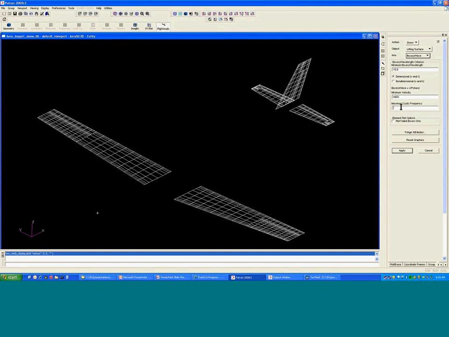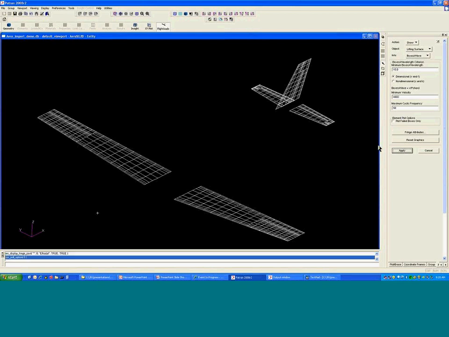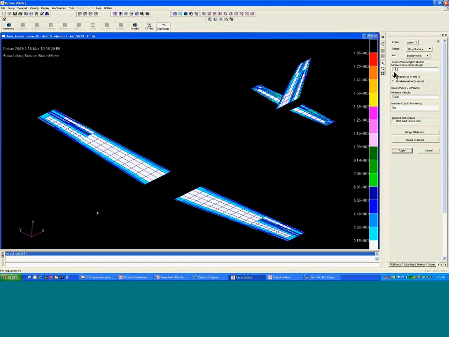And my maximum cyclic frequency, let's say originally, I'm not really sure, and I'm going to say, well, maybe it's up to 50 hertz. So if I come in here and say apply here, the recommendation from MSC is that you have at least 15 boxes per wavelength when you're doing unsteady aerodynamics, and that's somewhat subjective. But you can see here in the plot that in some areas I have quite a few boxes per wavelength, up to maybe 185 in some regions of the mesh. And down here I'm somewhere between 0 and 21. So I'm not too far off.